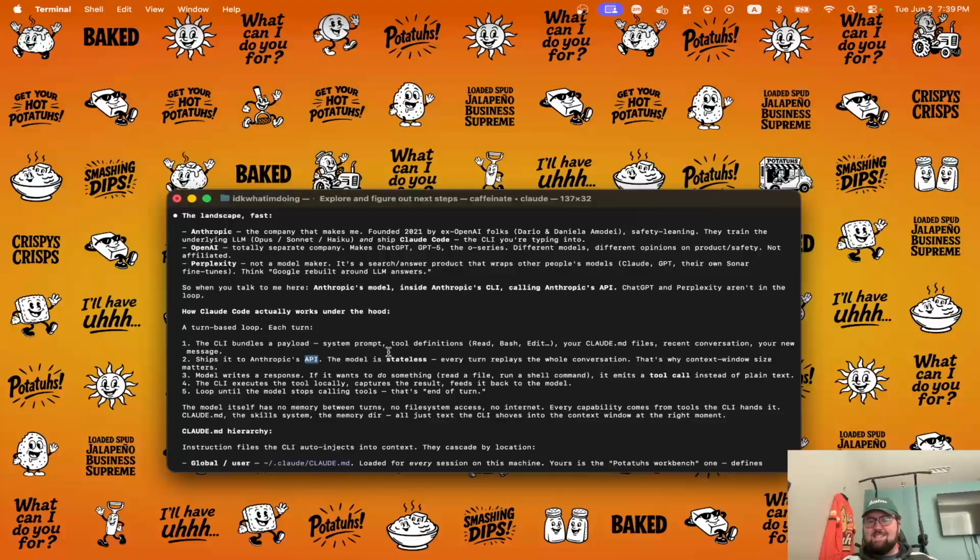The model is stateless. So the actual service itself is not maintaining the context. It's either me maintaining the context or they have a database that's maintaining the context. And when I make a call, it sees that I'm passing in an ID for the conversation we're having.